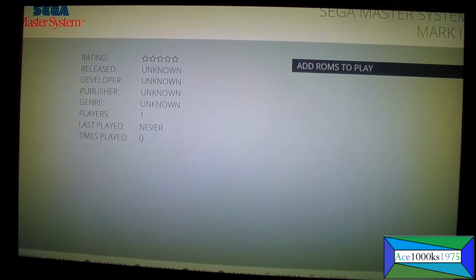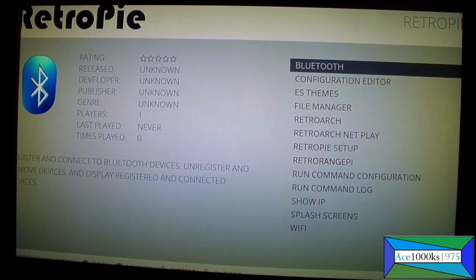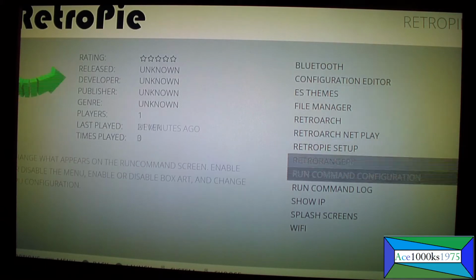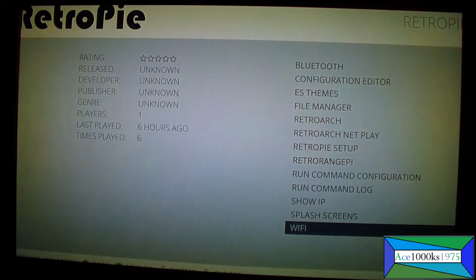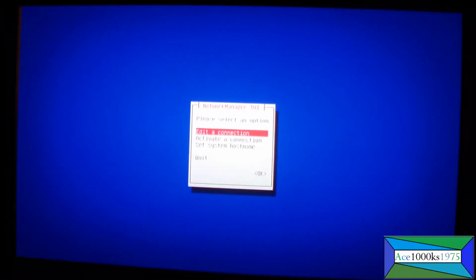Okay, in this part I'm going to show you how to enable the Wi-Fi or add the Wi-Fi in the Banana Pi M2 Zero for the RetrOrangePi operating system. So you go to RetrOrangePi here, go to Wi-Fi right there. Make sure you have a keyboard connected to your computer. And I'm going to put my keyboard in there. It's right there, connected. So I have a hub, basically.